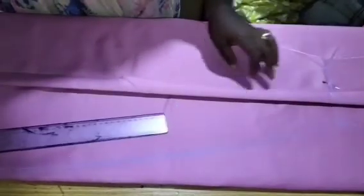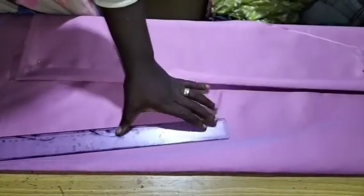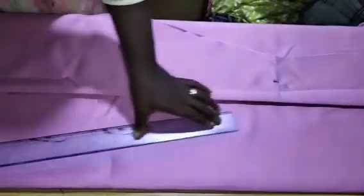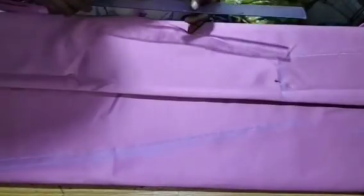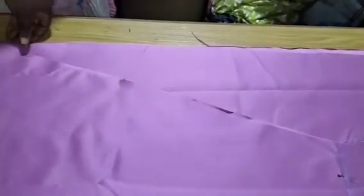Okay, so if I'm cutting it now, if you have a straight ruler, fine and good. With a straight ruler, you will just place it here and do this. Can you see? So that part is not bulky or bulging. So I think I got it even with this short ruler this way. So I'll go ahead to cut what I have right here, because that is all we need on this pattern.